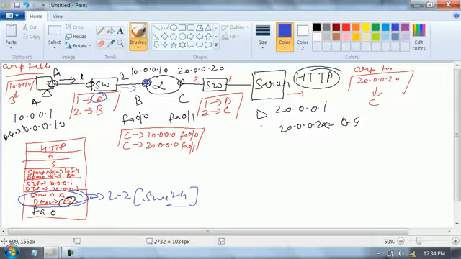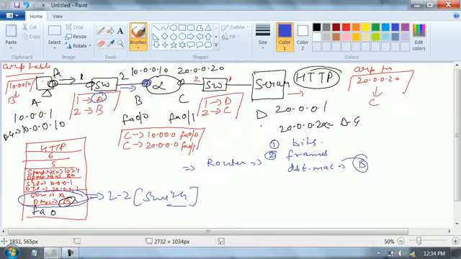Information will reach router's interface. First of all, router will check which layer? See, first of all, router will receive information in the form of bits. Router will convert it into frames. Now router will check first of all destination MAC.